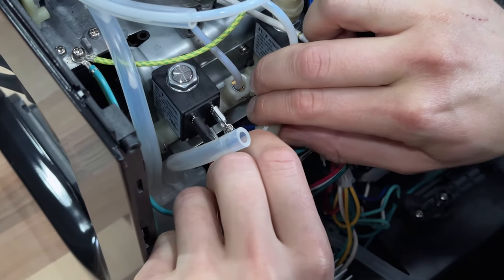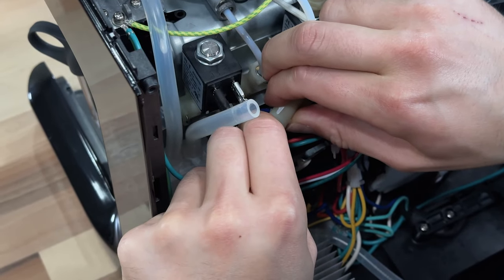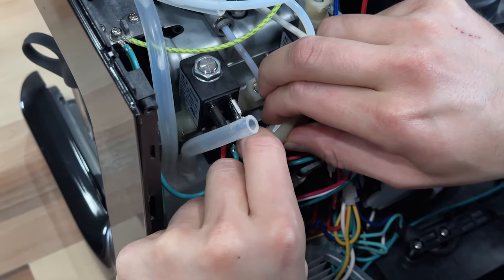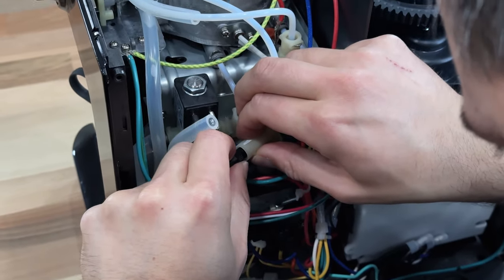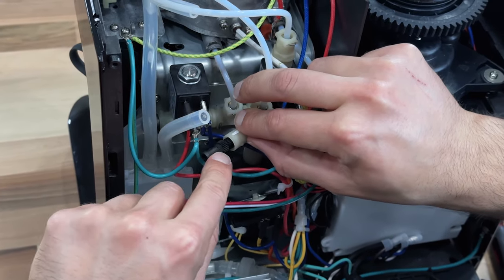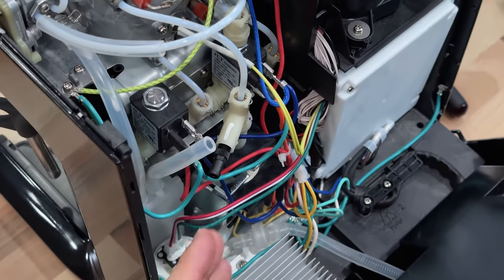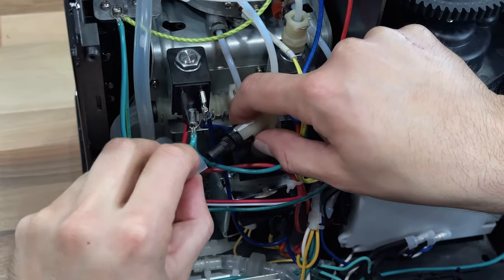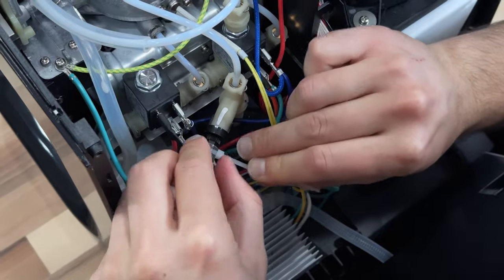You can see exactly how much it rotates. That's one rotation... that is two rotations. So glad I had this mark here because it's so much easier to follow. That's about two and a quarter turns total. Now we're done and we want to put everything back together — put the clip back on, then put the tube on, use a zip tie to keep it in place, and then close up the cover.